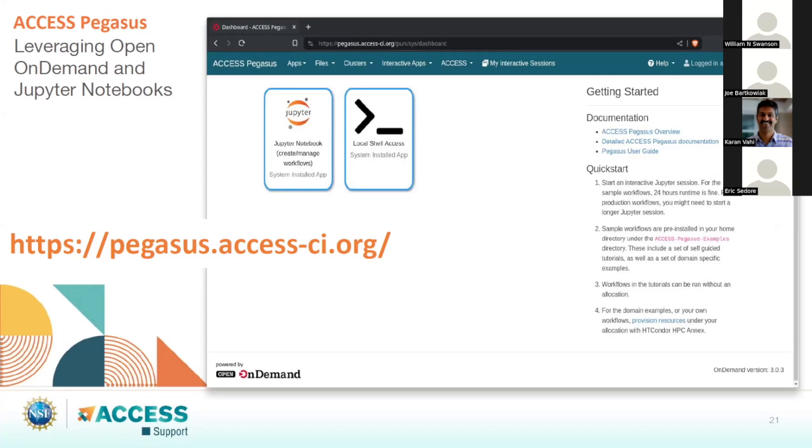It's a very simple Open On Demand instance. Usually the bigger sites have a lot of different apps here. We have two: we have Jupyter Notebooks and we have Shell. And the Jupyter Notebooks in this case is what we're going to use to run workflows with. It's not a requirement to use notebooks with Pegasus. You could actually drop to the Shell directly if you wanted to. But it is nice. People like the notebooks. They like that interface. It makes a lot of sense.